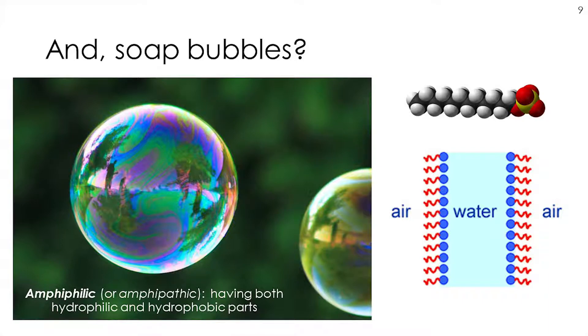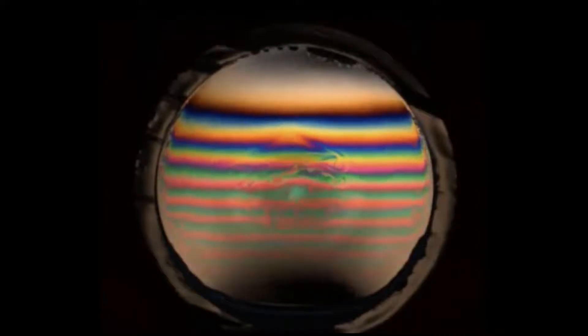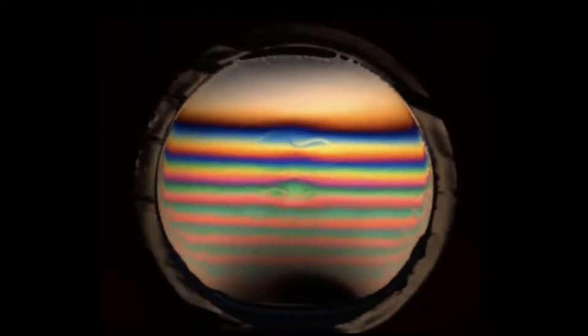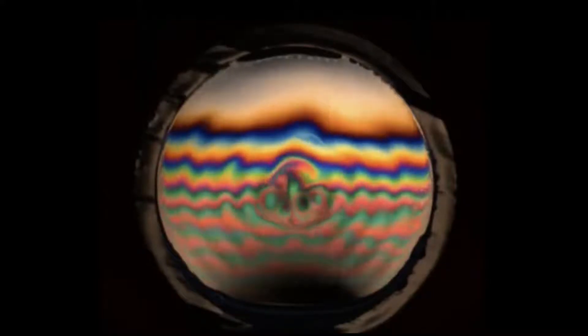Going back to this picture, those swirling colors are different thicknesses of water in that bubble structure. They often change—when I blow bubbles at home they might start out pink, become bluer, then pop. It's thinning, thinning, thinning, then pops. This demonstrates that the soap film is very fluid and responds to any perturbation, even acoustic. You can make your soap film dance to your favorite soundtrack. It's a very dynamic structure.